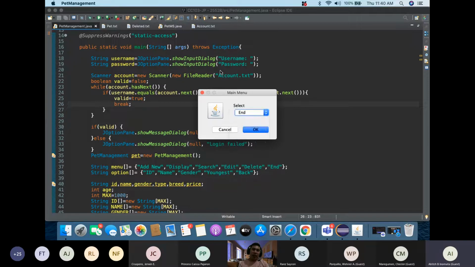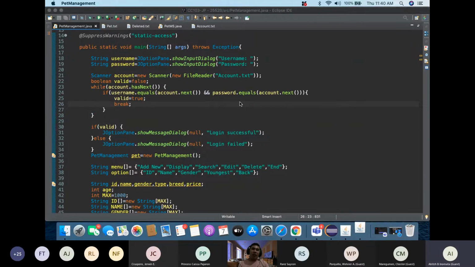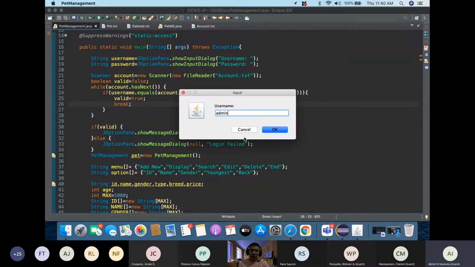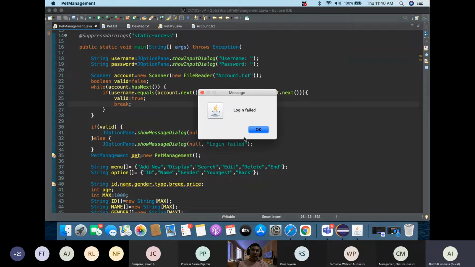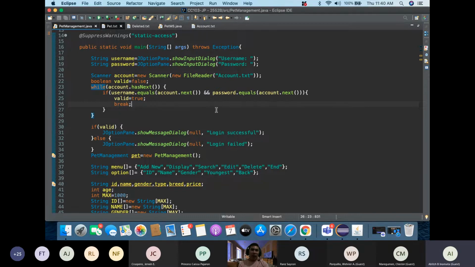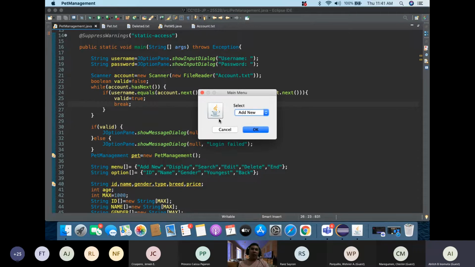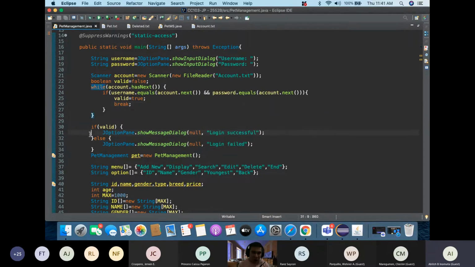Now try the other way around, admin user. The user is the admin's and the admin is the user's, so this should be login failed. It will still enter because we haven't put it in the if condition. So try loop and like. Login successful.